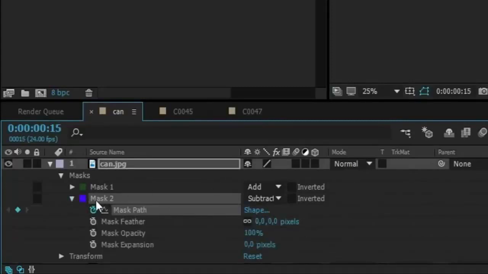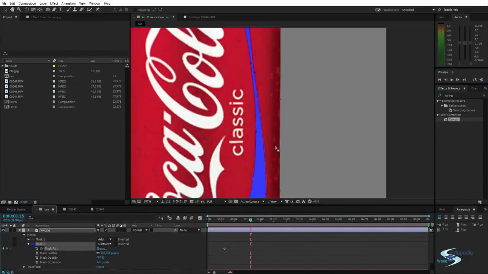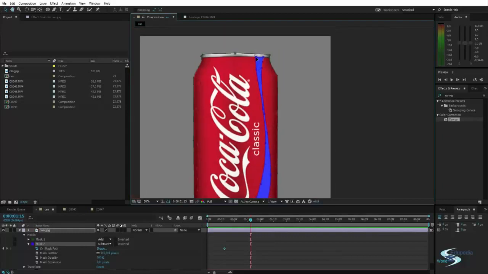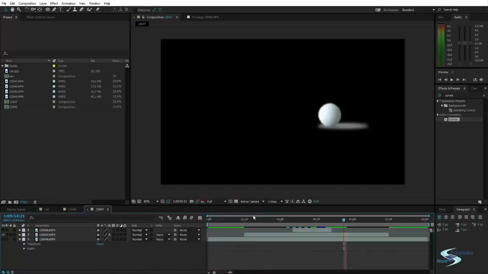So we can see here we have the mask, that's the blue one, and then we just enable the clock stopwatch for the mask path. Move to another time, let's say, move this out here like this, and then we just deselect, and the mask will move in between those points. So that's what I did here.